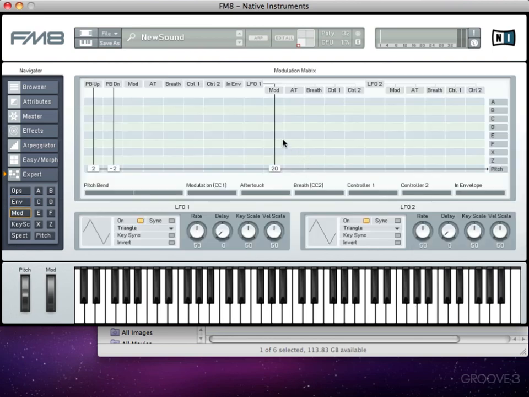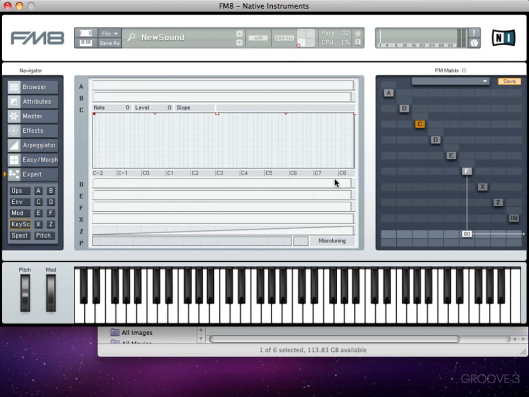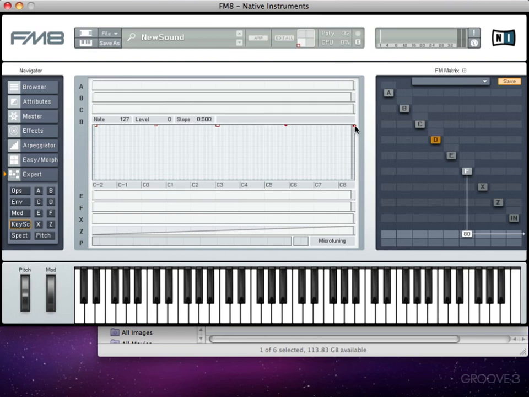We've got a modulation matrix here that we can use to apply modulation to parameters from various sources like our LFOs or our pitch bend or our mod wheel. This is the key scale mode. Here we can use envelopes to change the amplitude of our operators depending on where on the keyboard they're played. So for example, you might want one of your operators to play lower in volume when you're higher up the keyboard. So that's what that does.